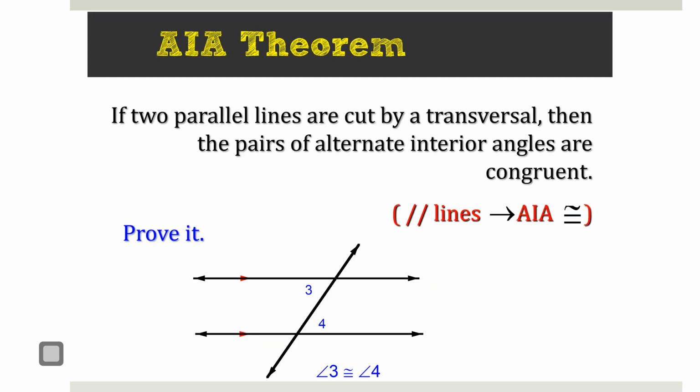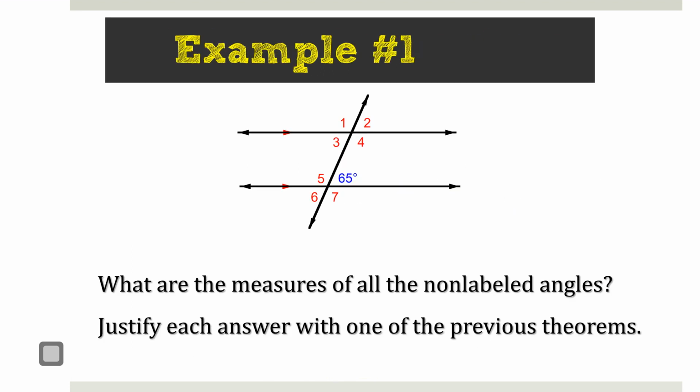If we go back to the first problem we did, we talked about only 2 types of angles in that picture. You've got acute angles, you've got obtuse angles. Can an acute angle ever be congruent to an obtuse angle? No. So forget about the theorems for a second and just look at that picture. And if I say to you, what's the relationship between angle 1 and angle 6? What would you tell me? The answer to that question is only one of 2 answers. They're congruent or they're supplementary. Are 1 and 6 congruent or supplementary?